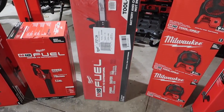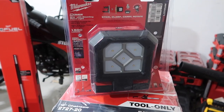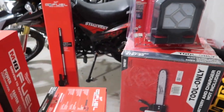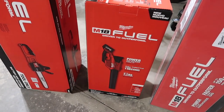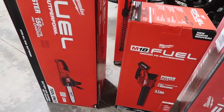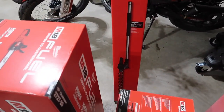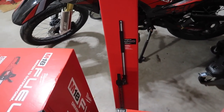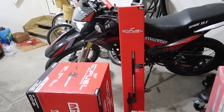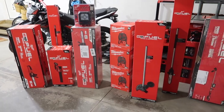Over here we have 1 chainsaw, M18. Up here we have a little rover light. Down here we have the blower with 8-hour battery. We have another chainsaw. And down there, last but not least, we have the hedge trimmer. I'm gonna get started with unboxing these guys.